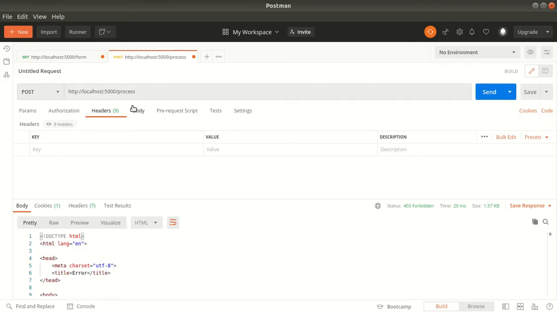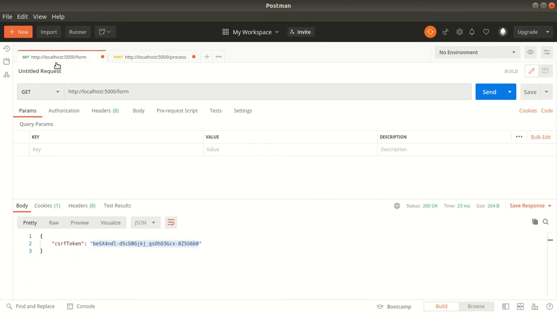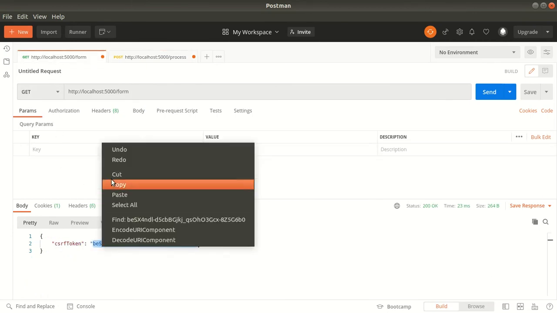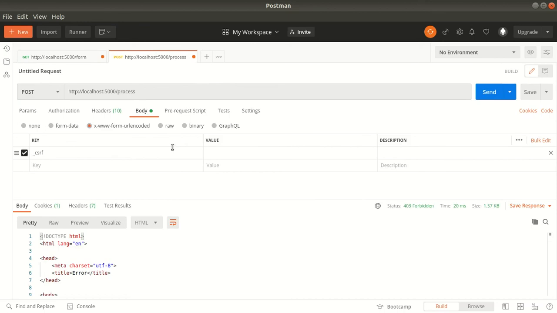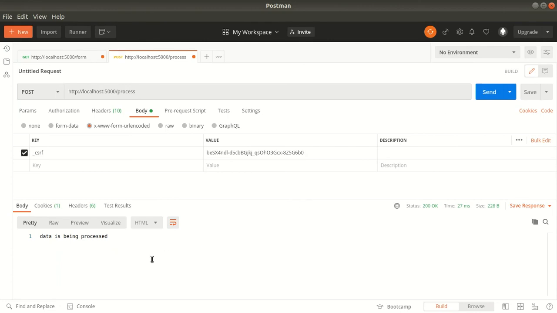So post body, I think we want to go with this one, and then this. Now what we'll need to do is put this one here in there, I believe, and click send. I'm not sure this will work first time. Worked first time, fantastic. So now you can see CSURF has read this in the body.